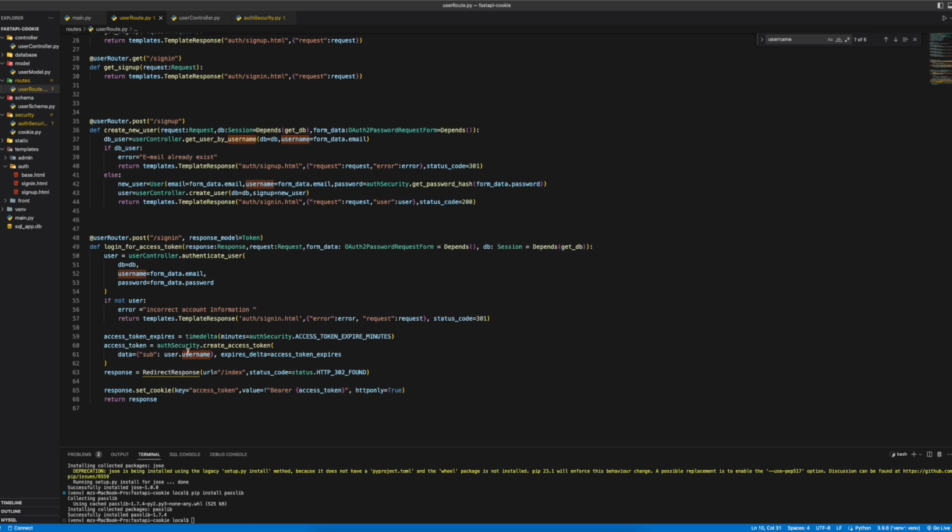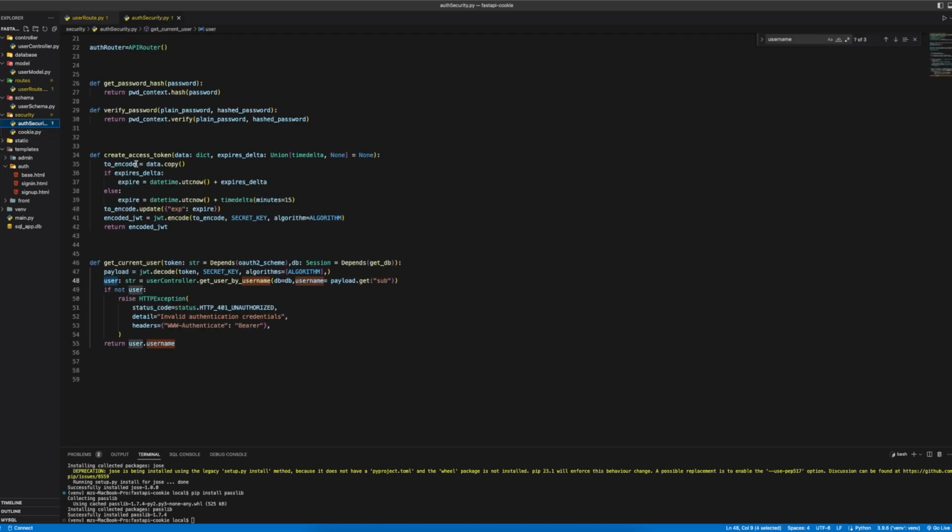How can we create an access token? Again, from our security stuff, here we have one method to create two methods for get password and verify password, and here create token. You can just copy paste this. The code is actually the same structure as in the FastAPI documentation, and we are going to take two parameters, data.